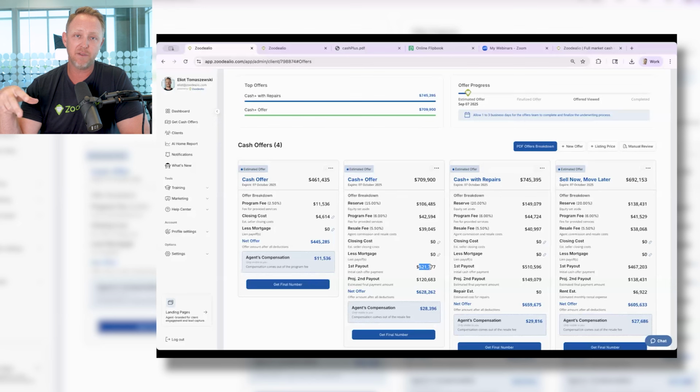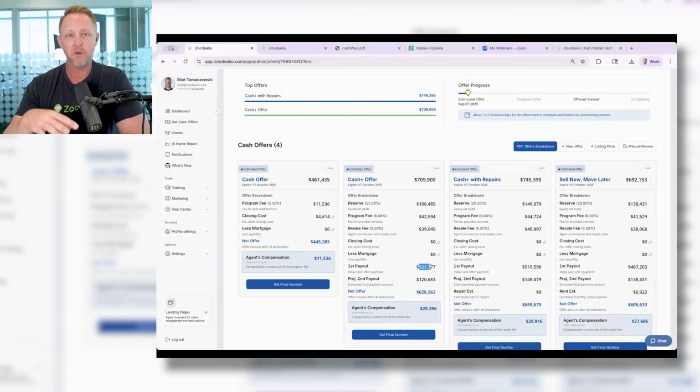Well, let's say that the cash they're going to get falls short of that. A lot of times I'll uncover that and say, hey, it looks like in order to comfortably move, you need to put about $180,000 in your pocket for the 20% down. Is that correct? Yeah, that's correct. And just so I'm clear, you're planning on that down payment coming from the equity of your house, or do you have cash saved up? Do you have some other money that you're going to use for that? No. I need it to all come from the equity of this house.